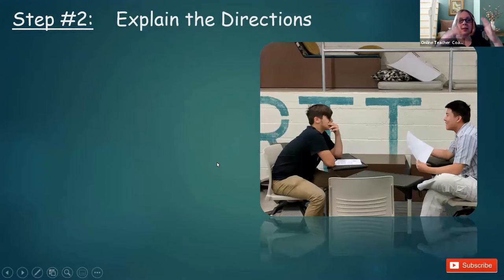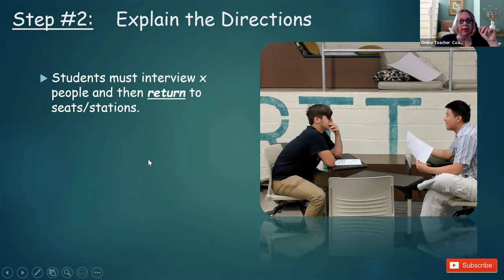All right. So step 1, you can do it with a sheet, you can do it without a sheet, you can draw it on the board, it can be last minute, right? You have 10 minutes left of class, etc. Step 2 is you want to make sure you explain the directions to the students very carefully. In the picture, you can see students are interviewing each other. What I used to do is I would say, students, you must take these tasks on the board or whatever and interview, tell them how many to interview. Go around, find one to complete each space perhaps, or interview 3 and figure out where they belong on the grid.